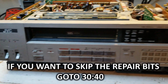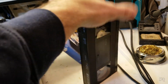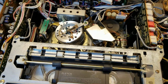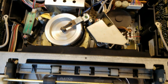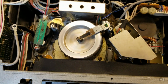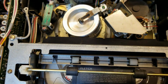Initial test of this JVC VCR. Initial test. All right. No clock. All right. Belts it is. It did wind in, so the take-up might be working. It might just be the capstan. Let's go fast forward.